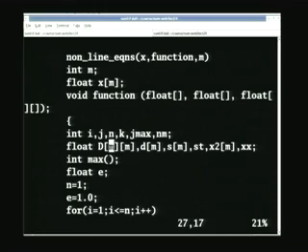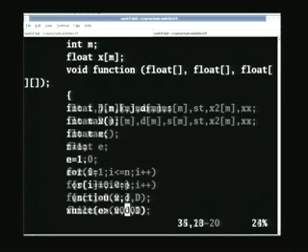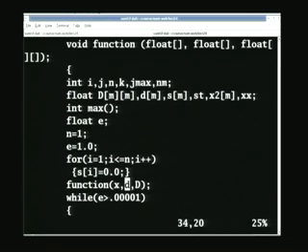Okay, so now these are the array elements, some working arrays which you have declared here. This is a two-dimensional array and three one-dimensional arrays. This is something which we require to solve linear equations using Gauss elimination.